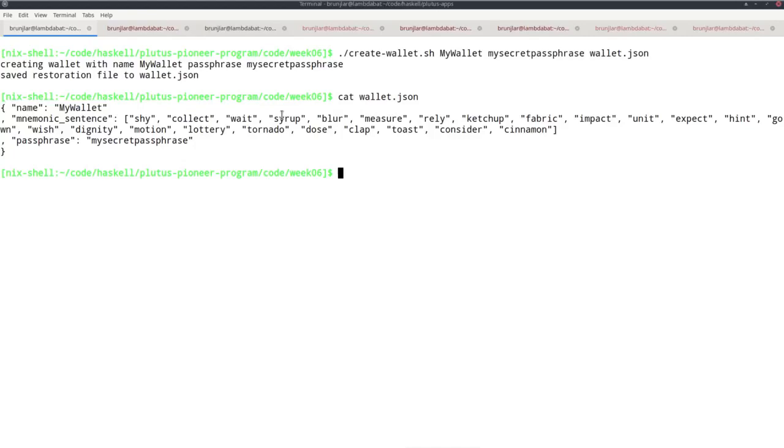Here is the recovery phrase. And actually you can now use this recovery phrase if you want and import this into your Daedalus wallet or your Yoroi wallet. I did this previously, and I actually linked up my Yoroi wallet to the wallet I created in this way. And then the next step would be to actually fund that wallet. So you can either send funds from another wallet to the new one, or you can use the faucet, the testnet faucet, to fund the wallet.